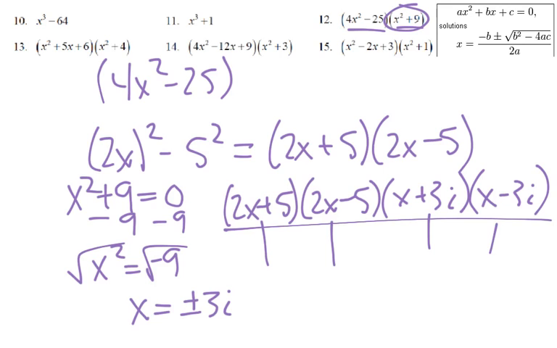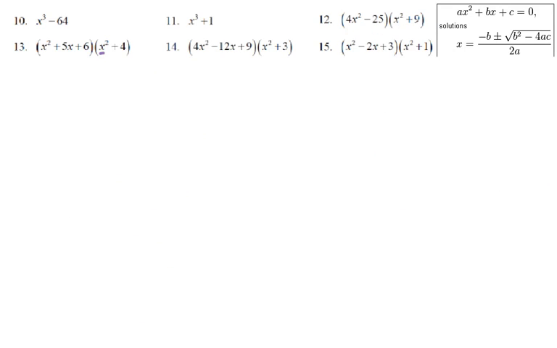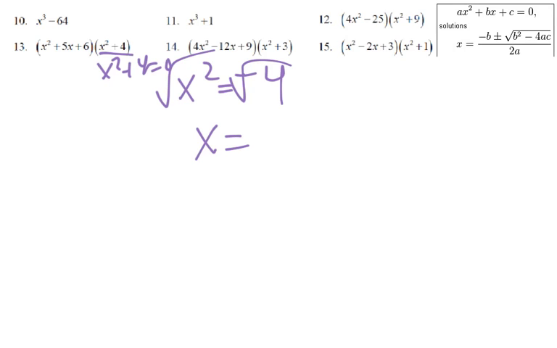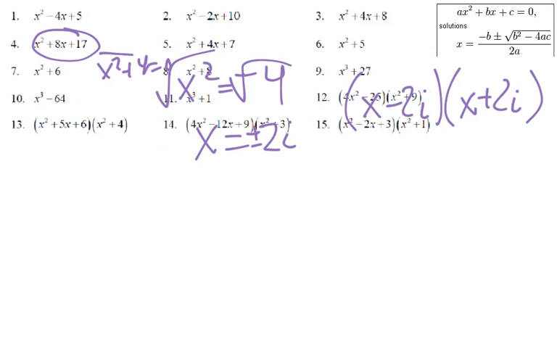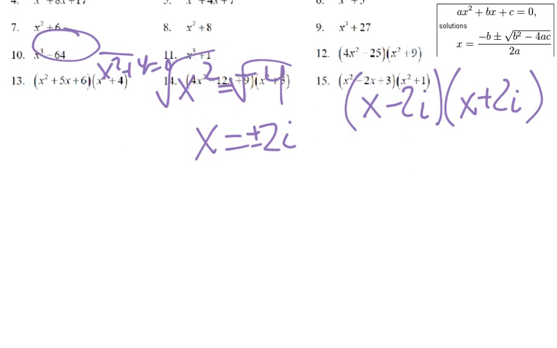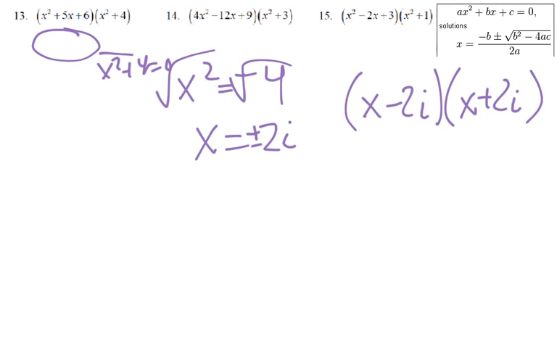Okay, 13 is going to be very similar. This one, we can just work it backwards. We'd subtract 4, right? If we did x squared plus 4 equals 0. And then we would take the square root, so we'd end up with x equals the square root of 4 is 2, plus or minus. Square root of negative 1 is i. So we've got two factors, x minus 2i, x plus 2i. Then we've got to figure this guy out, which didn't we already do that guy? I swear we did. Oh well.